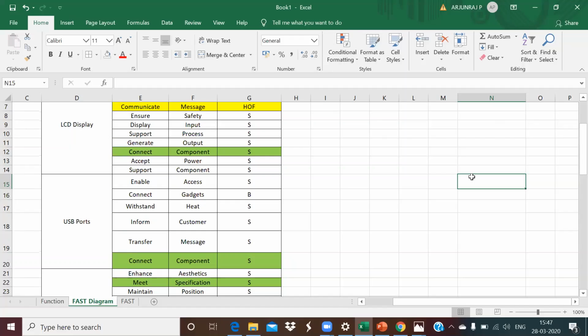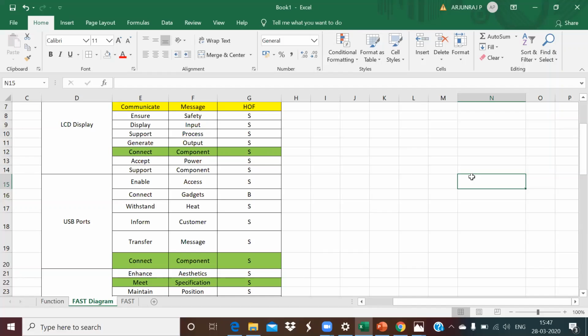I can also use this laptop for processing, and I can get the output with the help of a projector or some other thing. I can even get the output with the help of a printer, for which the laptop is also required. It is used for input, output, and process. For all these three things, it's required. Yes.